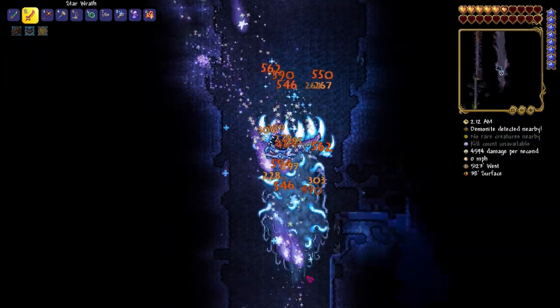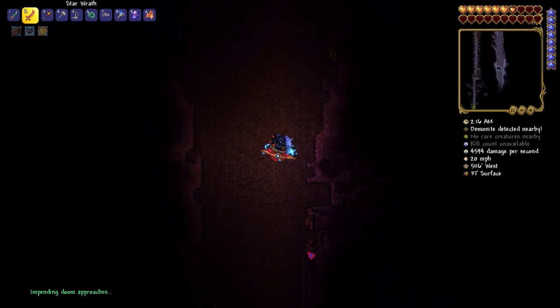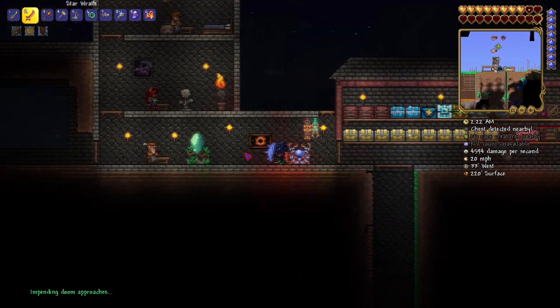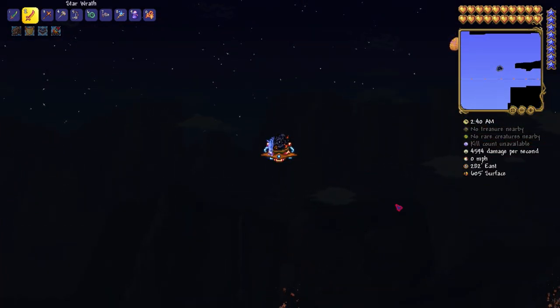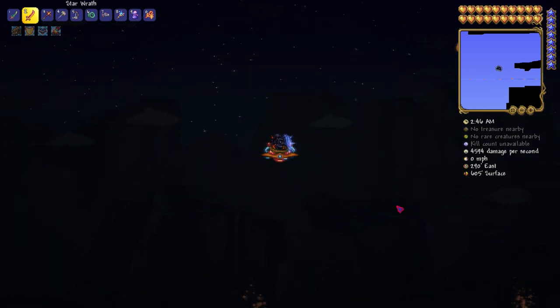We'll grab the Stardust Wings, and then we'll probably heal up from the nurse first before the pending doom. So I'm going to heal up from the nurse real quick because we need to hurry up. I don't really use a sky thing. All I use is potions and stuff. So I try to stay by it for the cozy fire. But other than that, it's not really needed for me. I'll just quick buff and we'll get this party started.